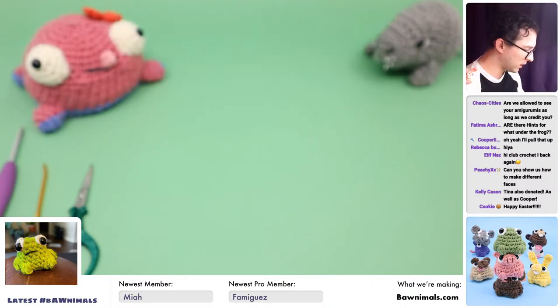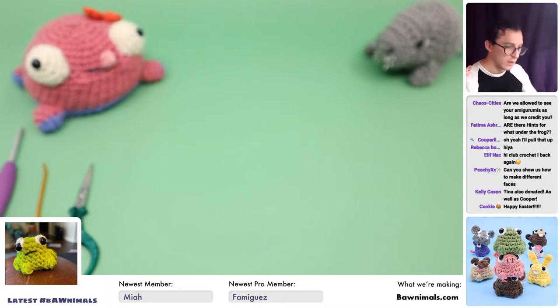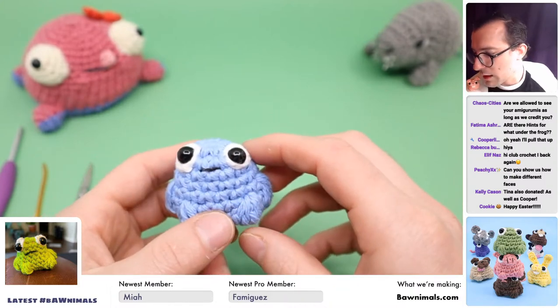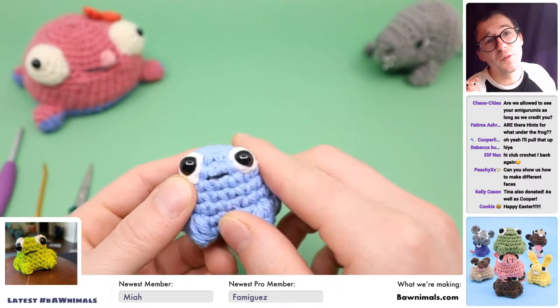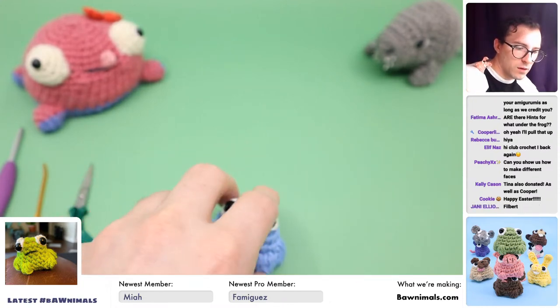Next up, we got Tina. Tina Bobina. My gosh. Okay, so Tina, blue frog. What do you want to name your blue frog, Tina? Thank you so much for your donation, by the way. We got Tina, blue frog.